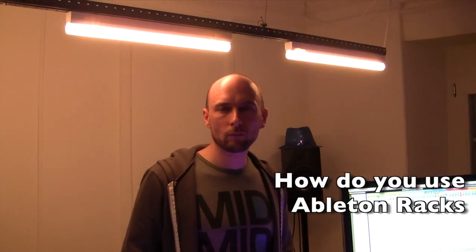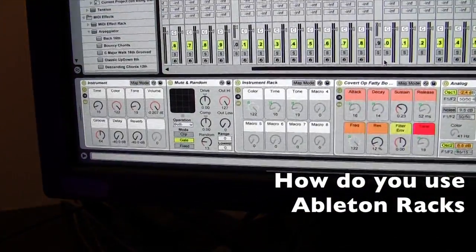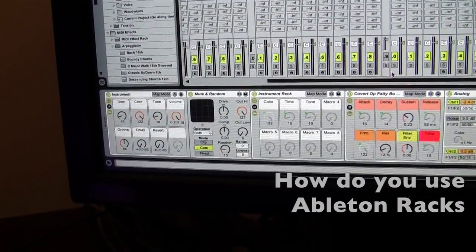Okay, talking of the instruments, I see a beautiful rack down there. It's a rack in a rack in a rack in a rack. Basically, you get around with those 8 parameters that are there for each track at the beginning, because you nest. Is that the way you do it? I do, yeah. But behind each one of these knobs is mostly very heavy mapping. So sometimes I control, I don't know, maybe 8 to 10 parameters just with one knob.